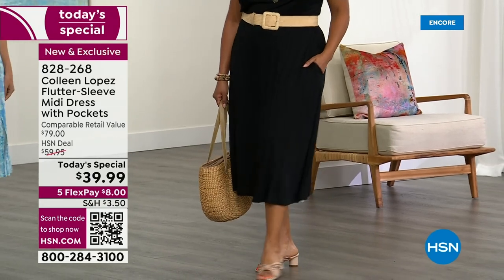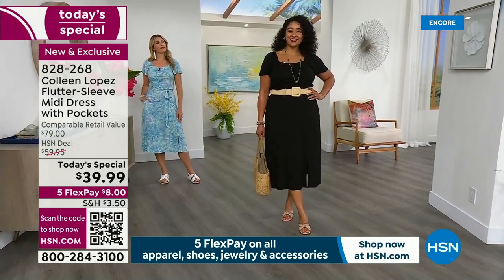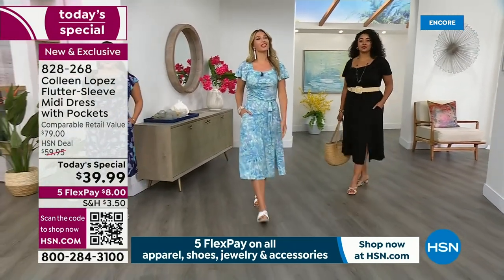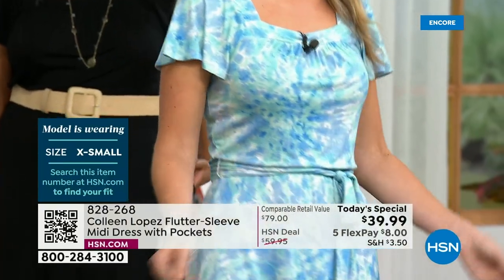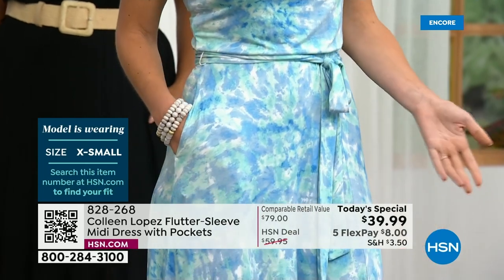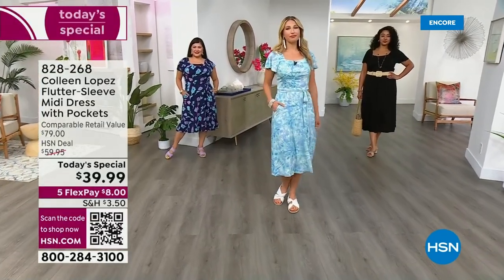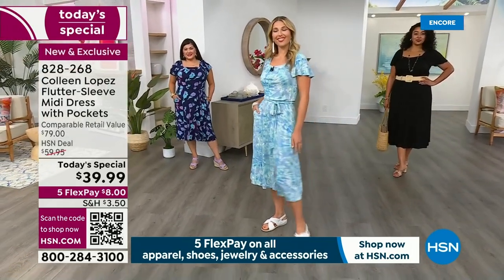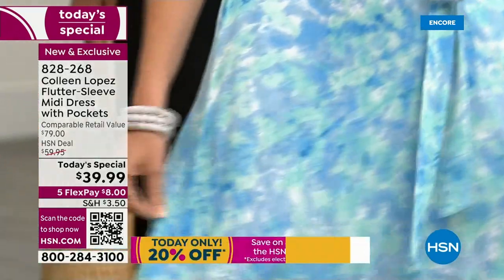Erin, how tall are you? I'm 5'9" and I'm also in average. I size down to an extra small — I can usually be a small. That's what's great about this dress: it gives flow, movement, it has stretch. If you size true to size or down or up, it depends on what you're comfortable with. I'm going to stay with my recommendation of staying true to size on this. For most of us, the true size is just a really nice, easy, forgiving, flattering, comfy, soft fit.